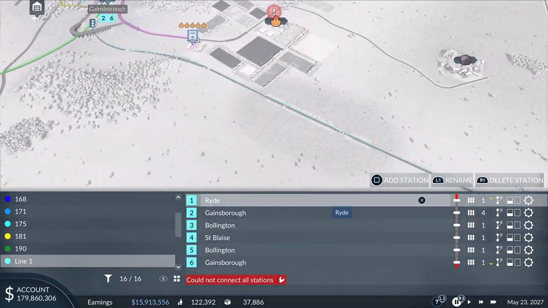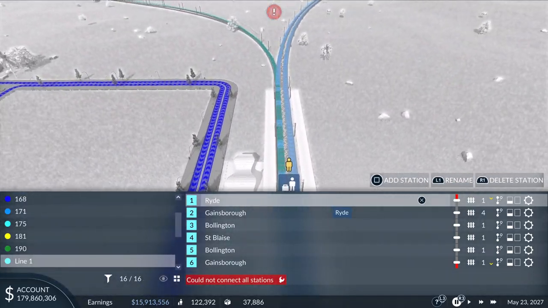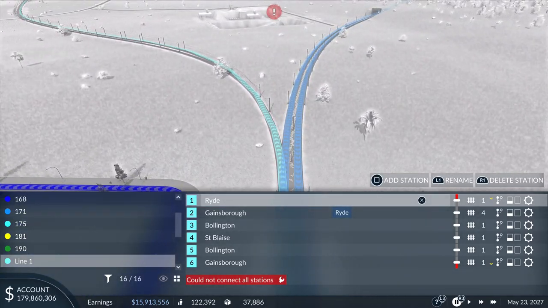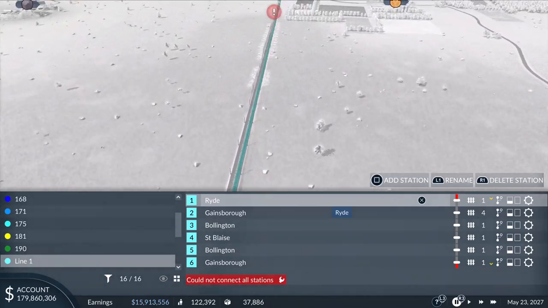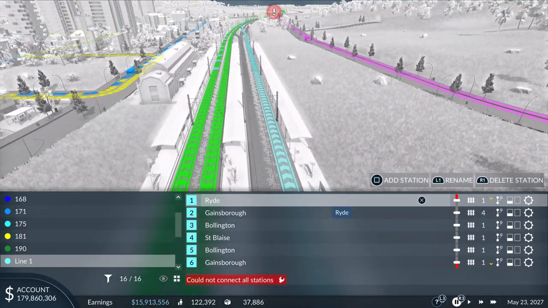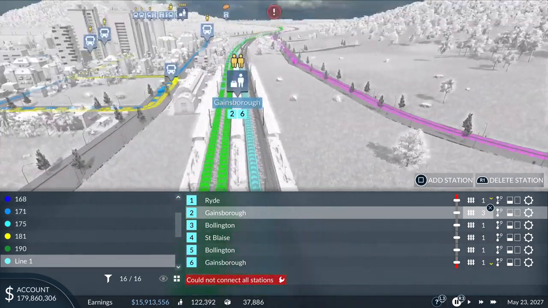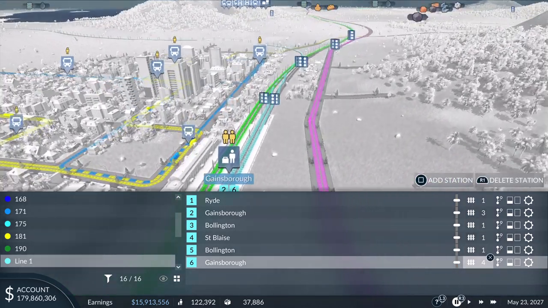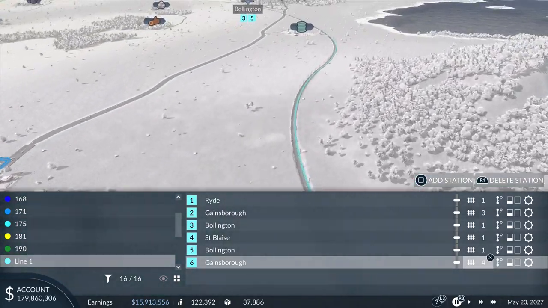Right. Let's have a look-see, shall we? Here we go. Yes, we're coming around into platform one, which you can do. And then you go around, sorted. This takes so long to do. Right. At Gainsborough. No. You're going to go for three. And then there, you're going to go to four. There we go. That's fixed that.